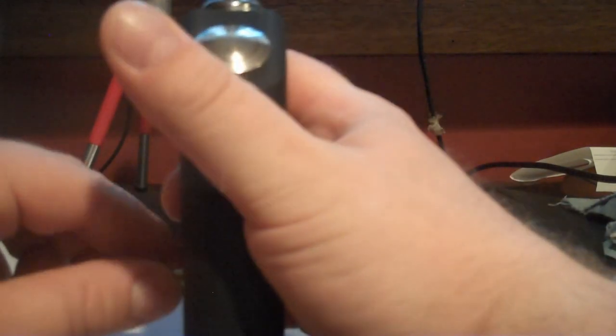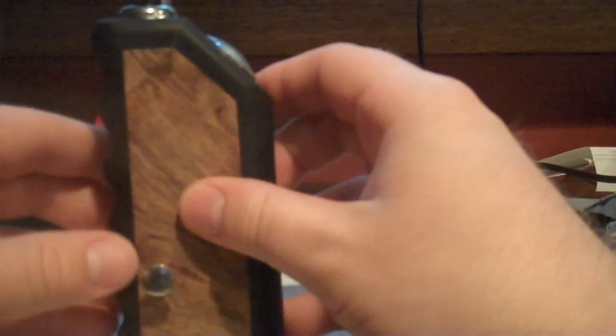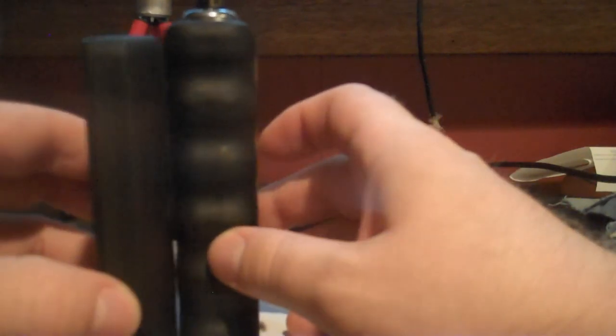Let's talk one more time real quick about the feed. The feed here is not going to be for the feeble fingered. It does take quite a bit of pressure on this feed plunger. So if you maybe don't have very good grip strength, this might not be the best mod for you. Likewise, it is very big in the hand. Here is an 808 PCC, and you can see it's pretty much the same size, but this is nearly 3 times as thick because of the plunger.